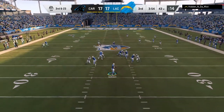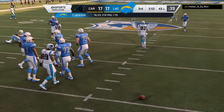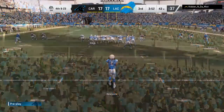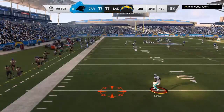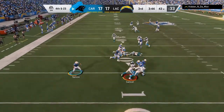Here's Jackson on 3rd and long. And this is going to be incomplete. Not only was the call spot on, how about the execution of that defense right there? The zone was absolutely locked up tight. He was trying to force it in there on 3rd down. But if there's a time to force it, he felt like he needed to make a play, right? Yeah, exactly right. 3rd down, you got to try and find something. There's nothing available there for him.